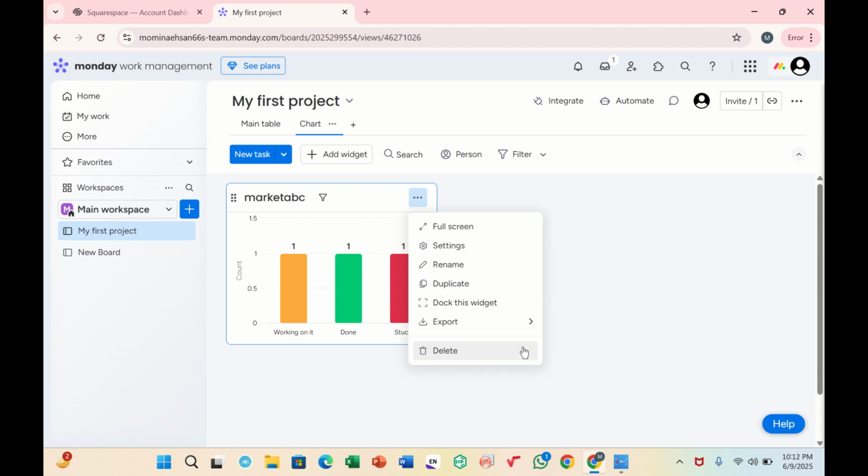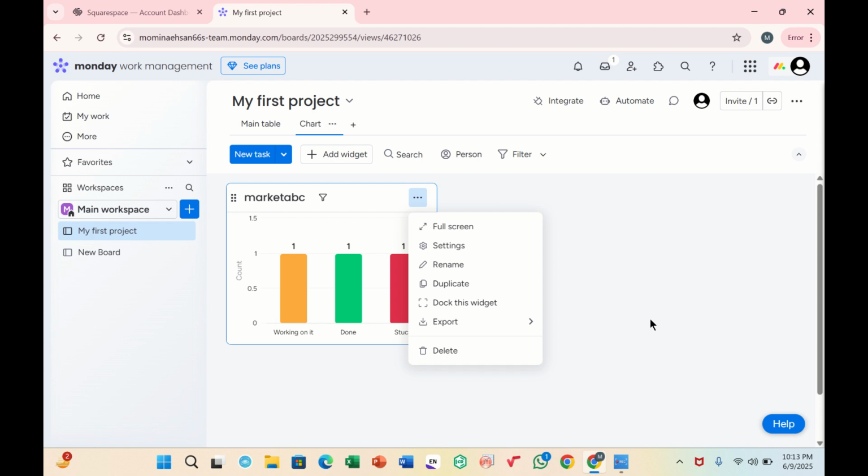So, with our chart set up, let's talk about how to use it. Charts are a great way to visualize your data and track progress over time. We can use this chart to identify different trends, or we can also make data-driven decisions. So let's drill down into specific data points to get more insight.